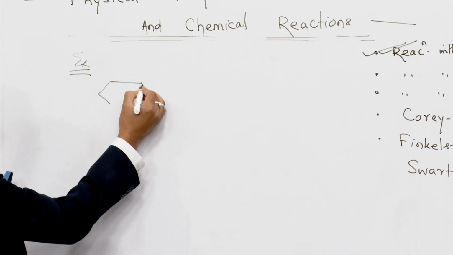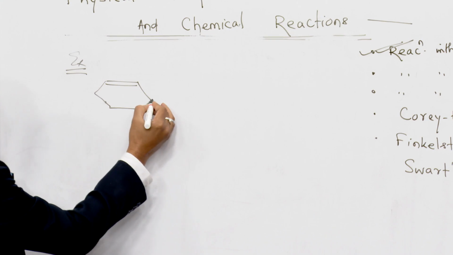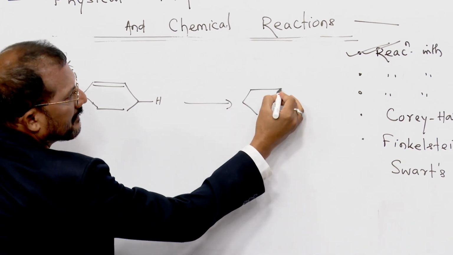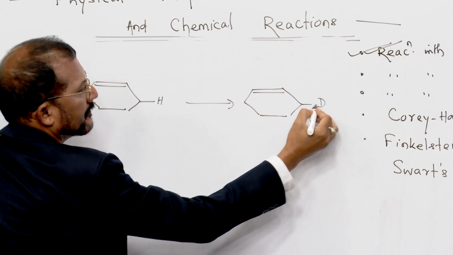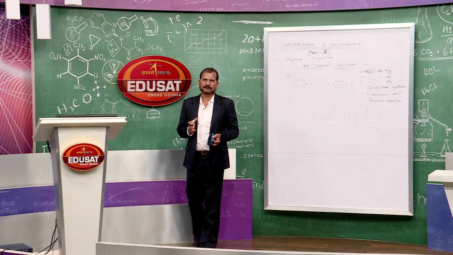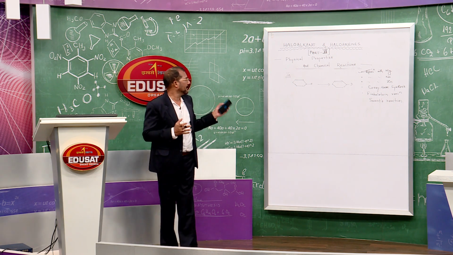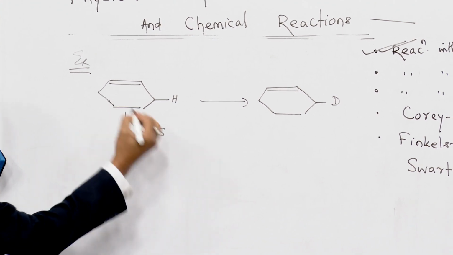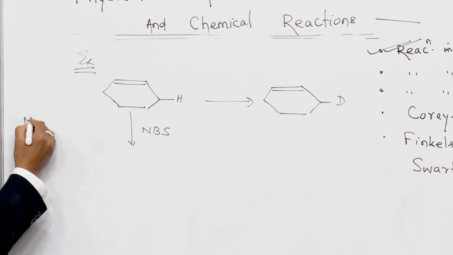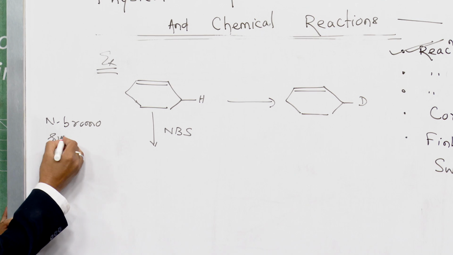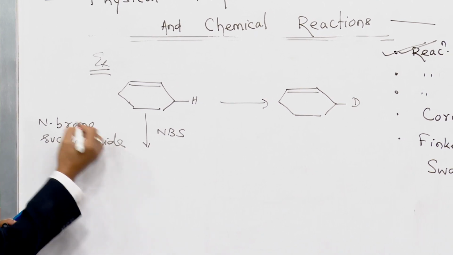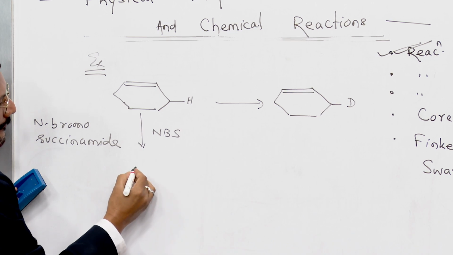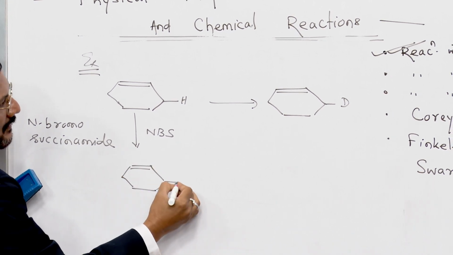Suppose I have a conversion, very interesting, and everywhere there is hydrogen. I am saying this hydrogen here. Suppose I want to prepare this from this, it is deuterium. How can I replace this? If I go through Grignard's reagent, then I can easily do this. I will give NBS here. NBS is called N-bromosuccinimide. N-bromosuccinimide replaces this hydrogen. This is an allylic hydrogen. This produces this.